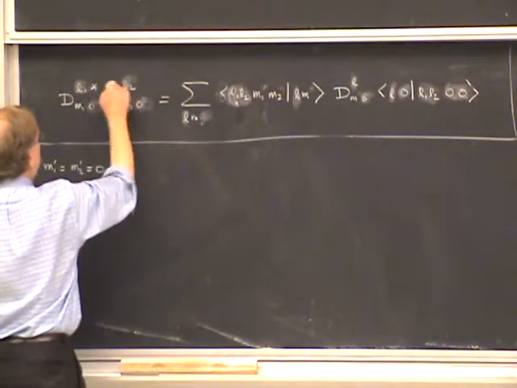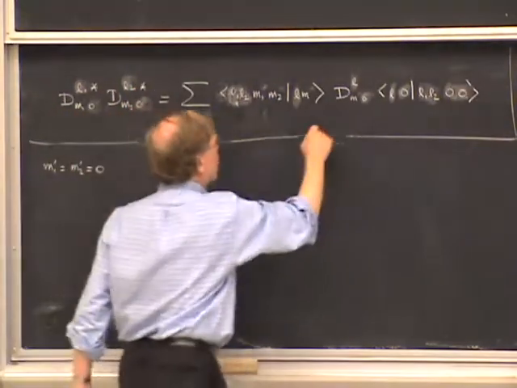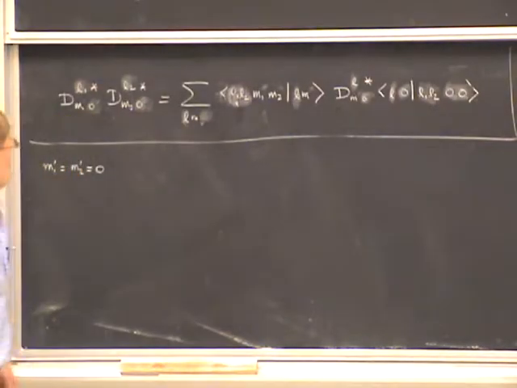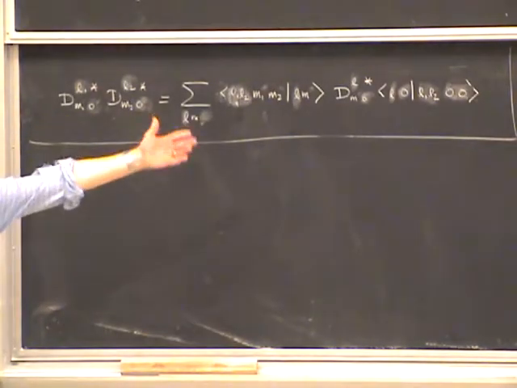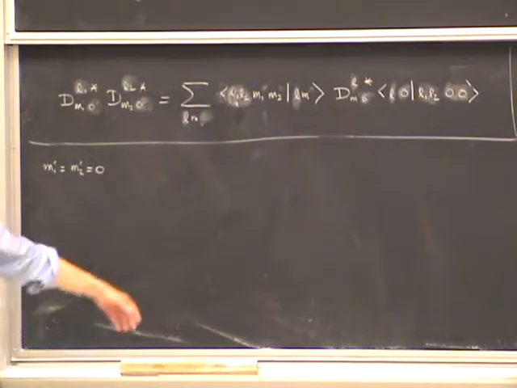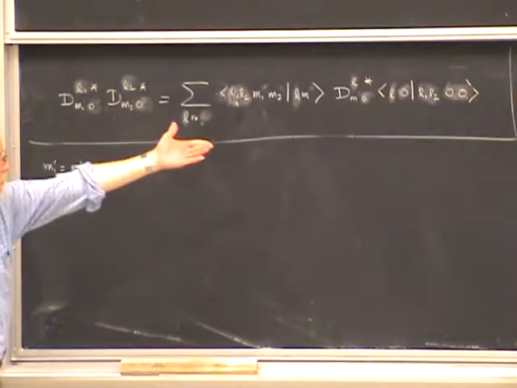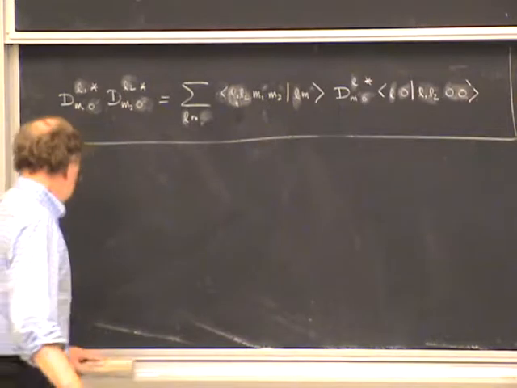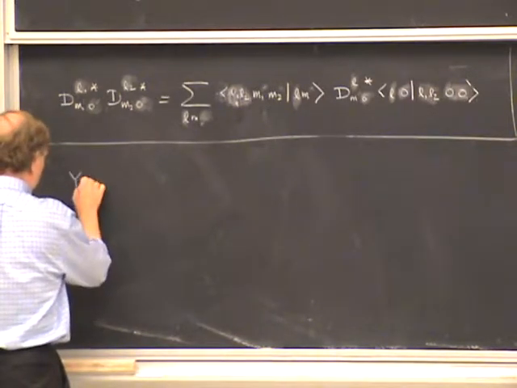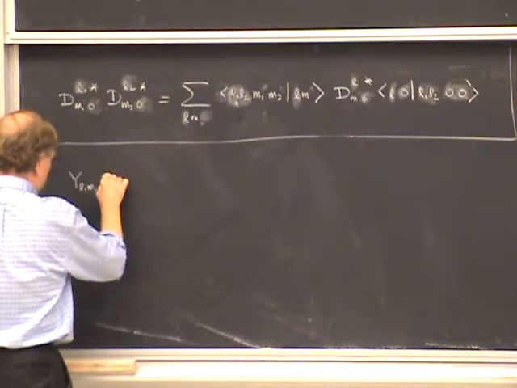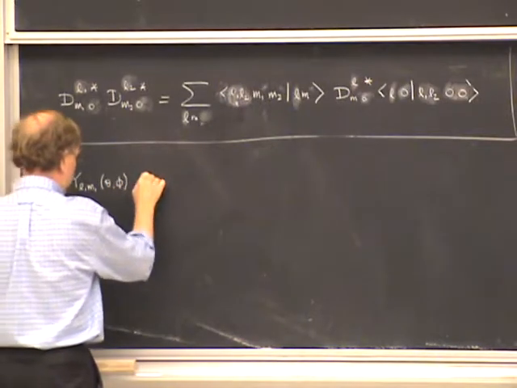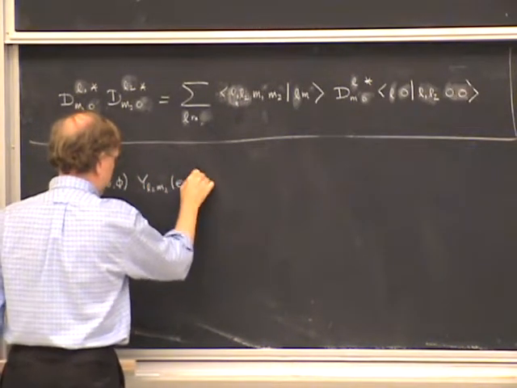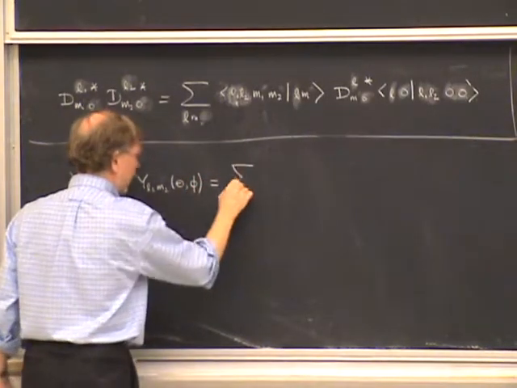Let me complex conjugate both sides. Since the Clebsch-Gordan coefficients are real, I don't need to do anything to them. And now, apart from the factors of the square root of 2L plus 1 over 4 pi, I've got what I need to express this in terms of YLMs. So I'll show you what you get when you do this. Because you get Y_{L1 M1} at some position theta and phi times Y_{L2 M2} at some position theta and phi is equal to a sum on L and M.